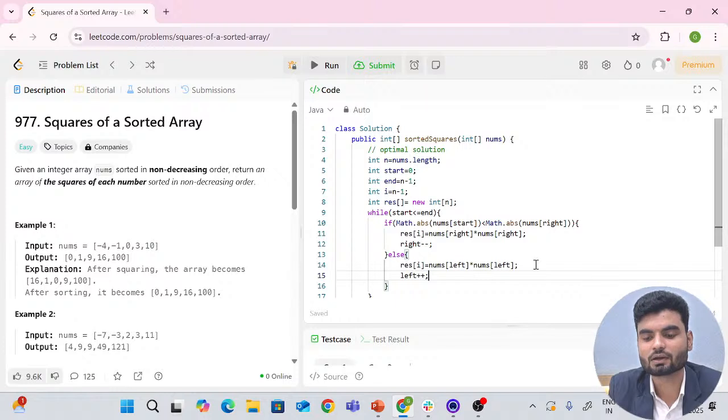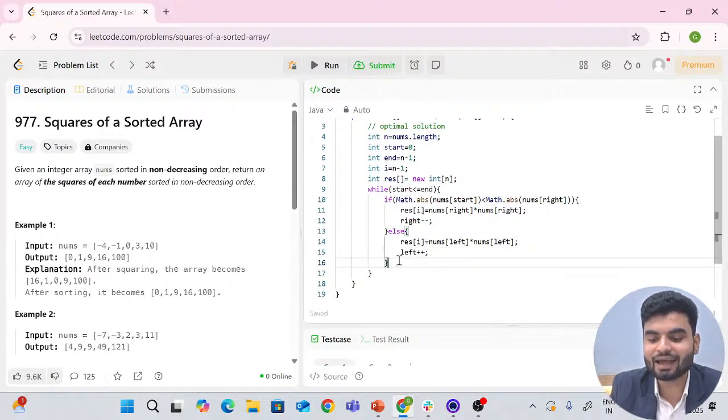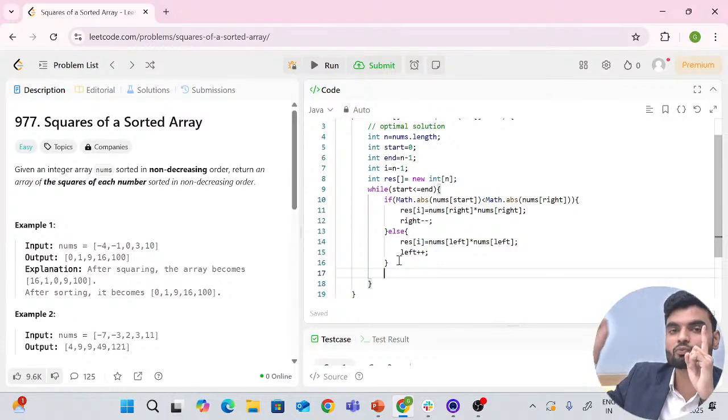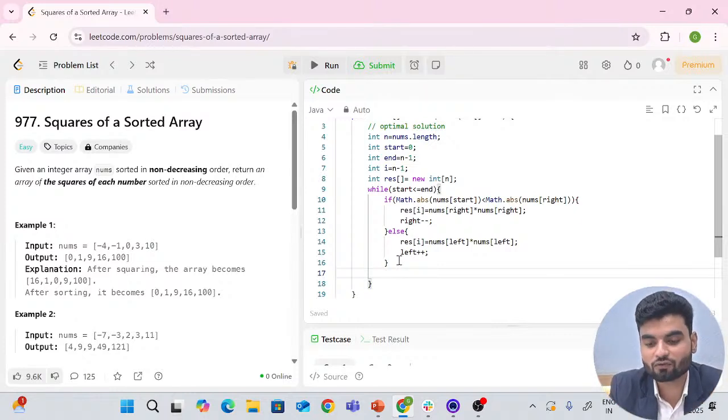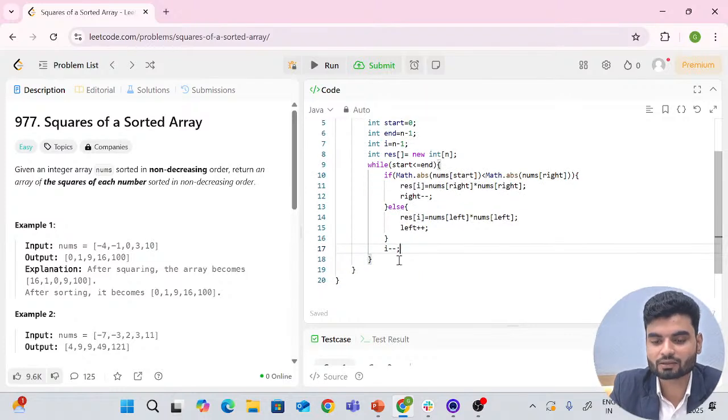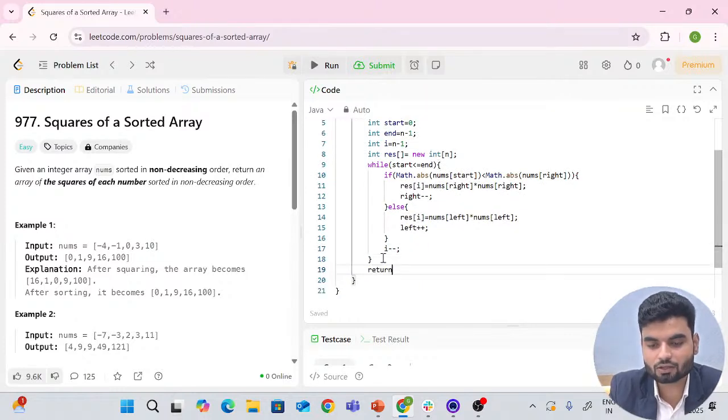And after storing one value, you need to move your i pointer, because first it pointed to the last, and it should come back toward the first, so you keep decreasing it for storing the next value. So i minus minus, and then at the end you return your result.